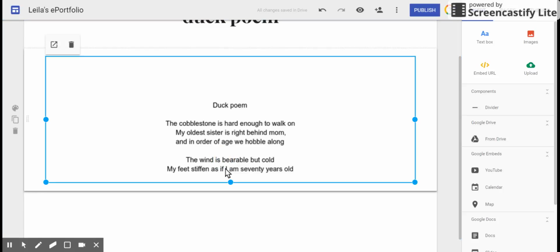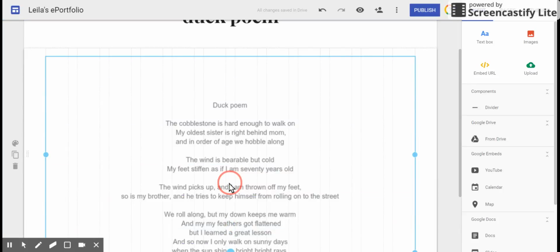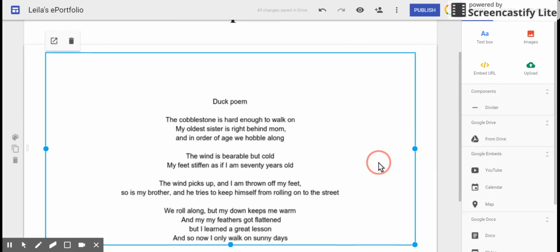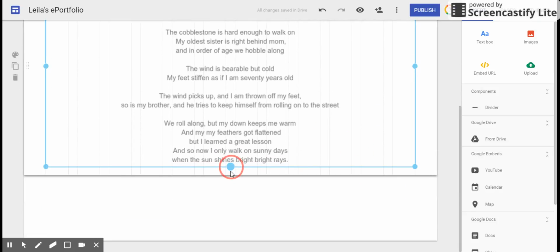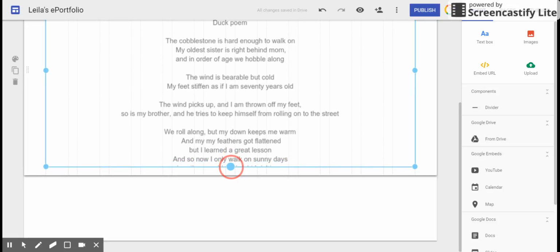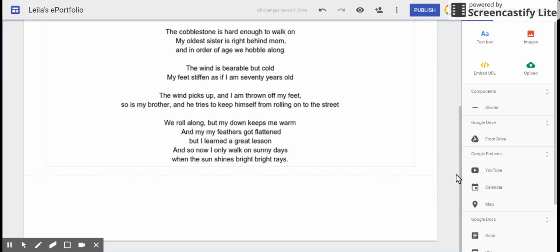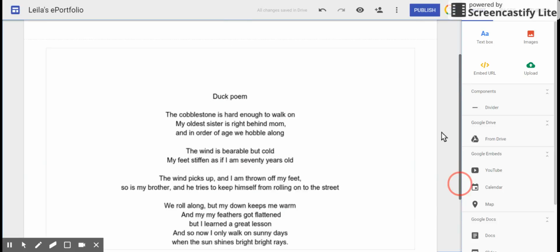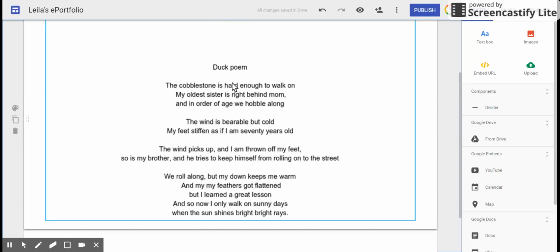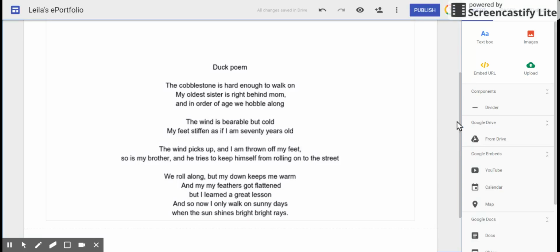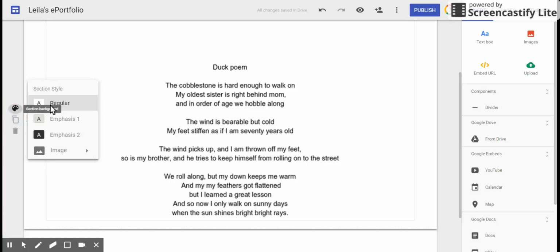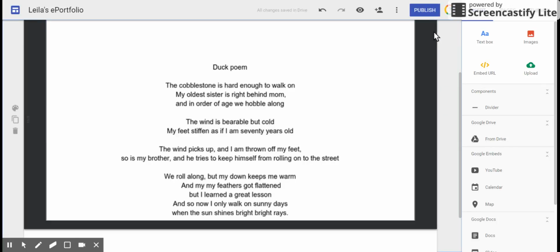Now, you're only going to see a snippet of it when it's like this. So you're going to grab this one, and you're just going to pull it down, and you're going to have to scroll a little bit. There. Sometimes you can't make it longer, and that really sucks. But once you're in preview mode, which I'm going to show you in a second, if that last step didn't work, there's a little slider like this, so you'll be able to see the whole thing. And again, I'm just going to do that.